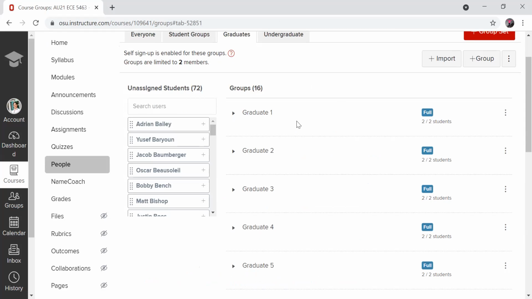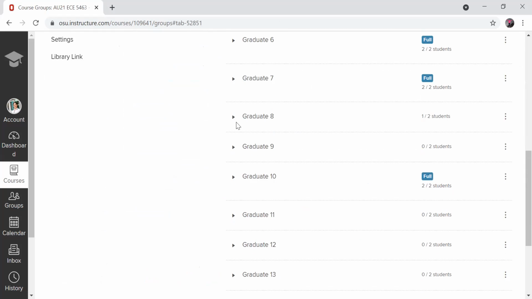And try to find groups that have one or two students who don't have a teammate. If you couldn't find one, tell me. You cannot start your assignment before you have your teammate. What's the point of group work, right? I don't want you to be doing it separately because you'll be submitting one assignment. Was there a question? Okay.